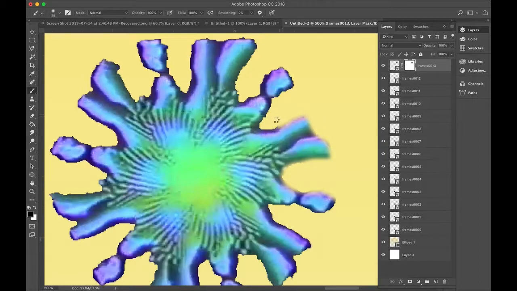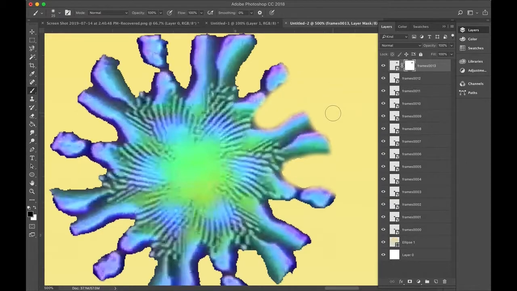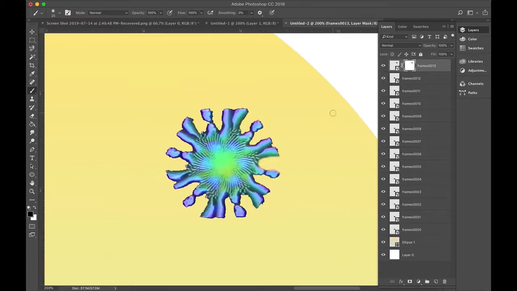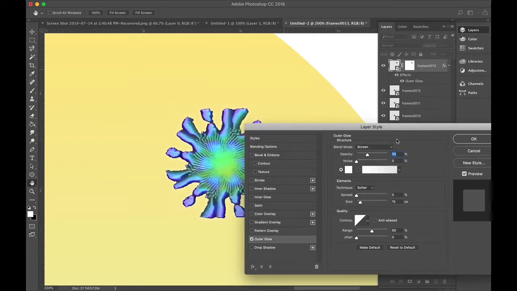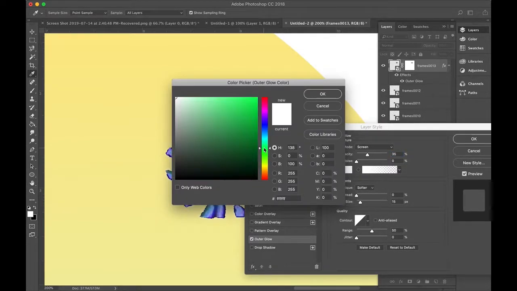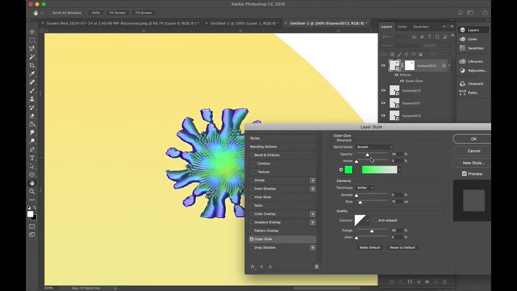Staying on the layer mask, you can go in with a smaller brush that has zero hardness, so it's a really soft brush, and you can soften up these edges a bit to make it look a little cleaner. Just painting, and this is optional. You can do stuff like that so it doesn't look as hard.